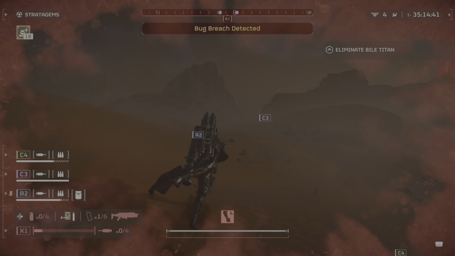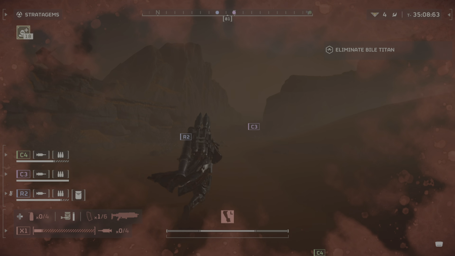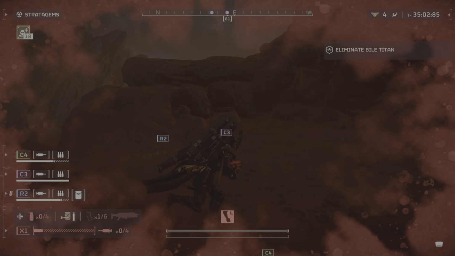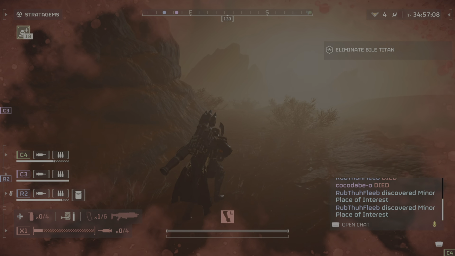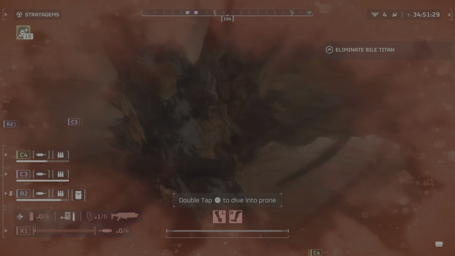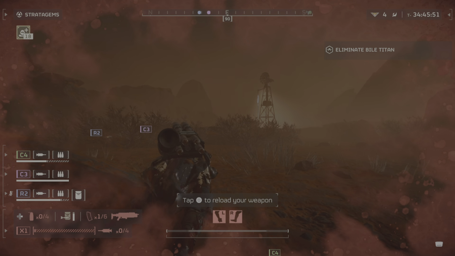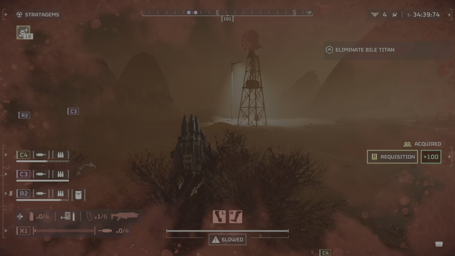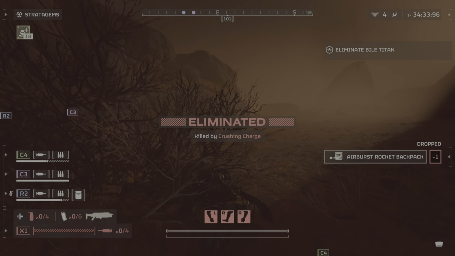I have no stims left, and my left arm is broken. Yep, on my right, I find my right leg is gone. Yeah, guys, I took damage. I can't do anything right now. Yep, I got killed by a crusher.